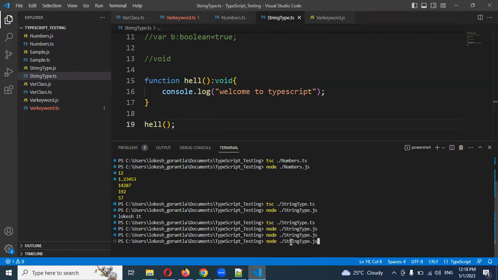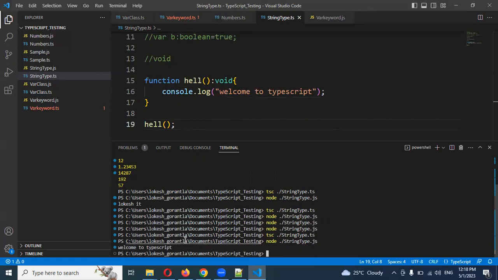The function is not returning properly. Sorry. Once you modify something, you have to compile the file again. Otherwise, it will not accept. Now you can print it, right? It is printed.